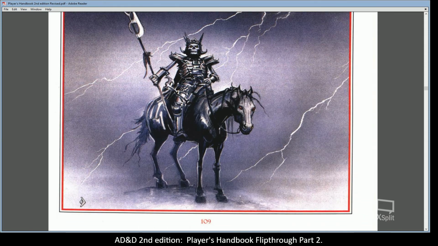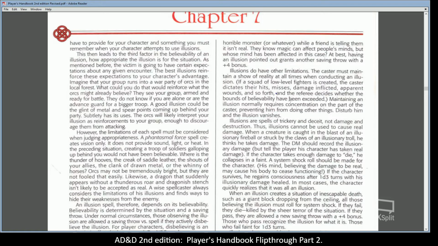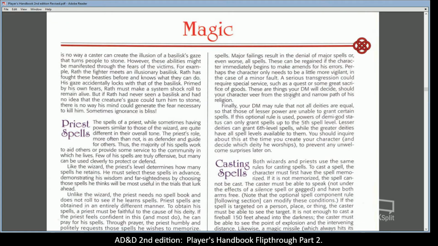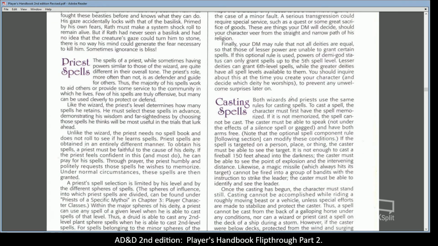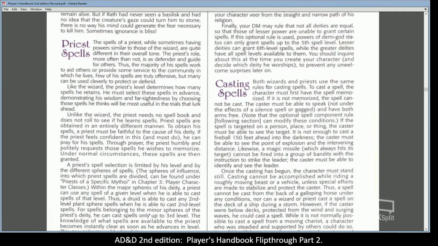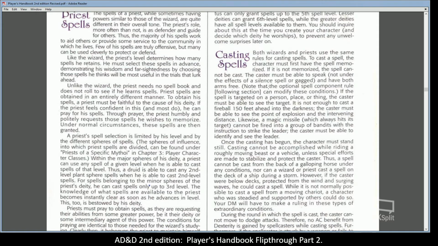So flipping through here, we're still on magic, and there's quite a lot, and they're going into the various differences. So, priest spells, now I call these favors, because the power of spell use of a cleric is not with the cleric, but it's with the deity, and so the deity is granting favors to the cleric in order to cast these favors, which are called spells in the book here. So it's just a preference. I like to differentiate it.